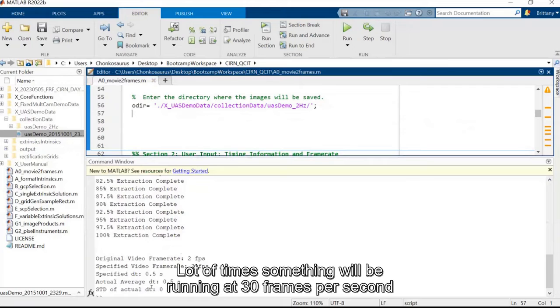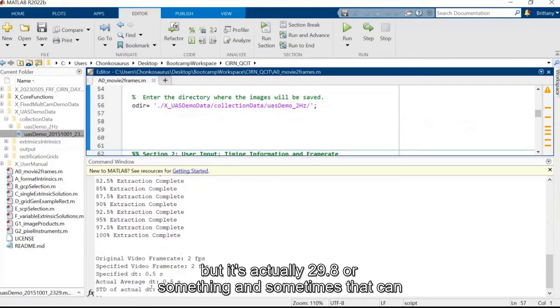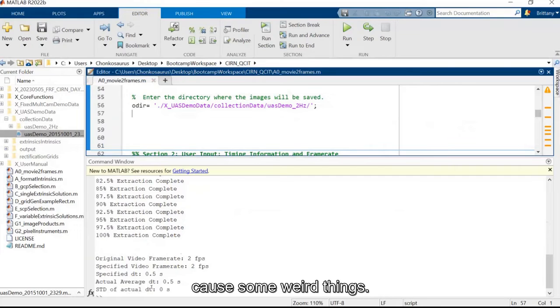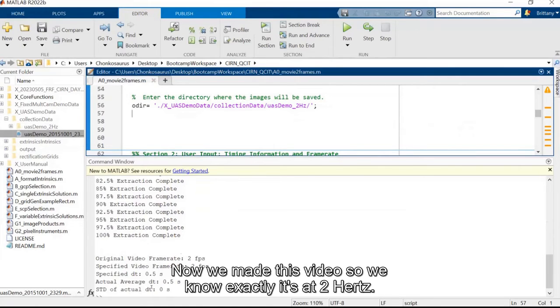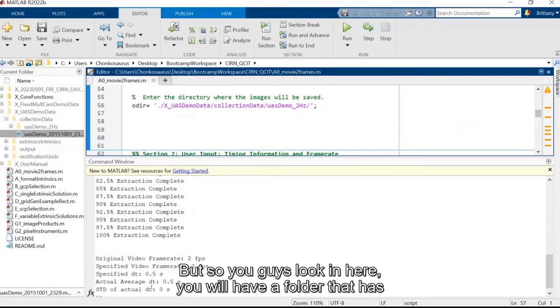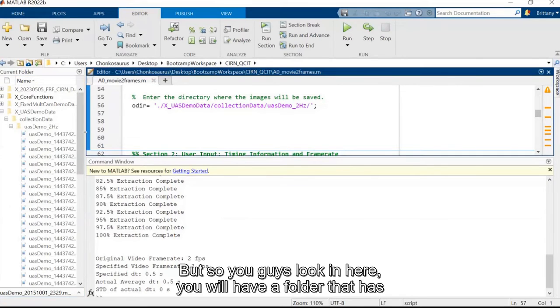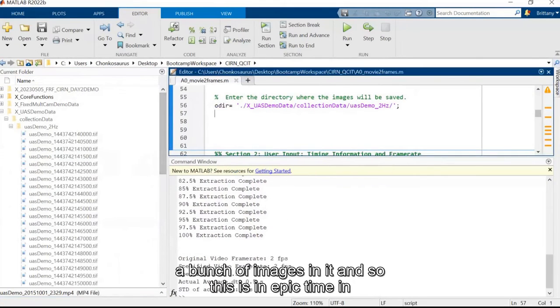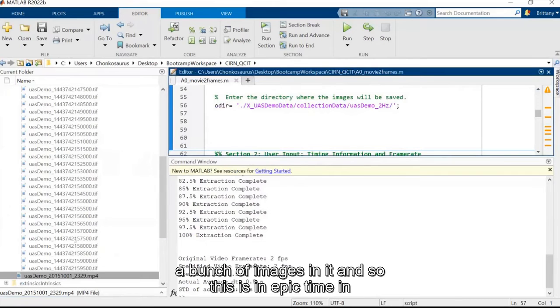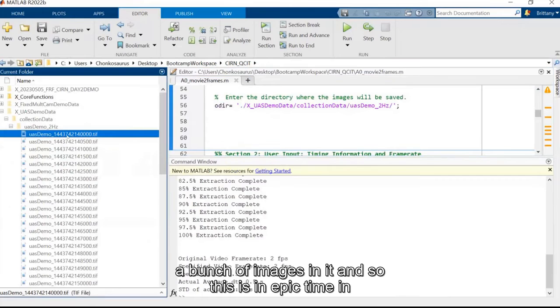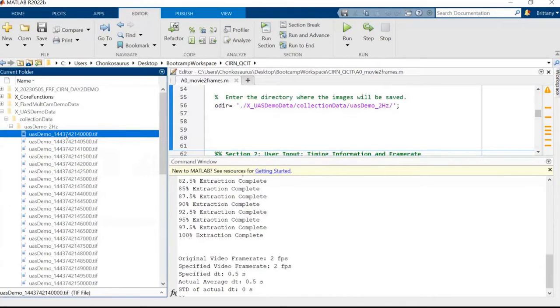A lot of times something will be running at 30 frames per second, but it's actually 29.8 or something, and sometimes that can cause some weird things. So this is just a check. Now we made this video, so we know exactly it's at 2 hertz. If you look in here, you will have a folder that has a bunch of images in it, and this is in epoch time in milliseconds.